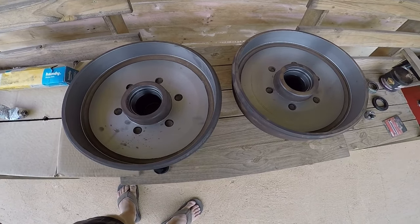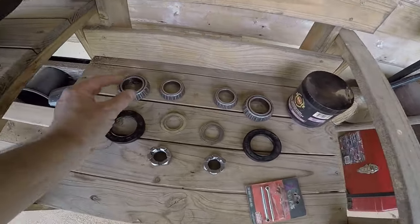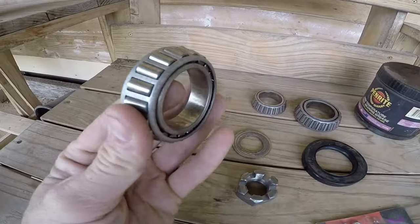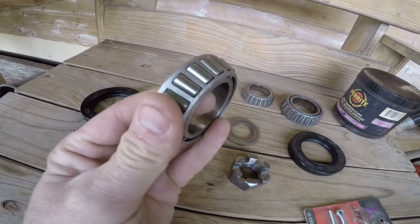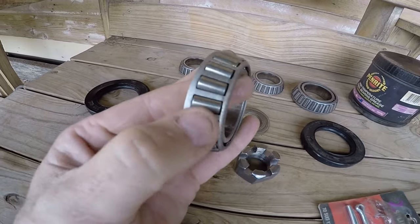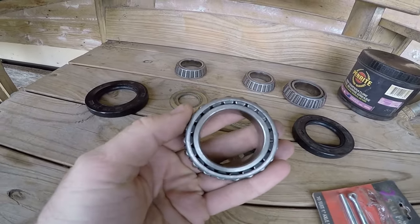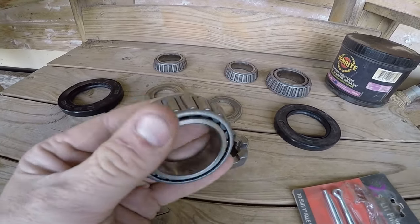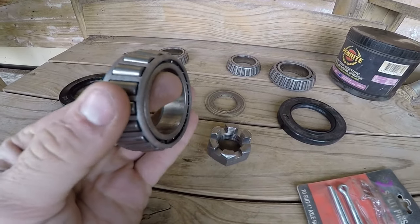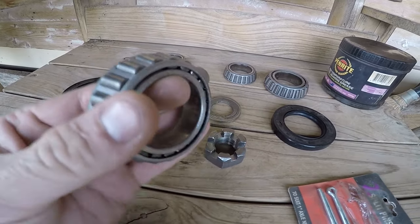And then I've cleaned up all the bearings, they're all ready to go. Pulled them out, had a look, cleaned them up with degreaser, and then washed it all off, and then I'll give them a spray with some brake clean. So do that, clean out all the old grease, and then inspect the bearings, so you don't want to see any pits, marks or anything like that on these bearings.